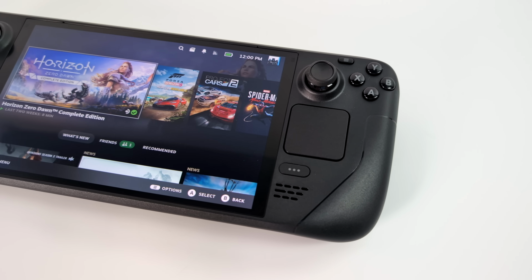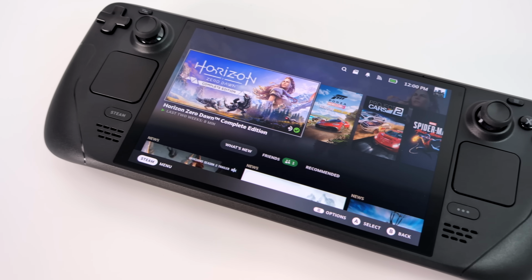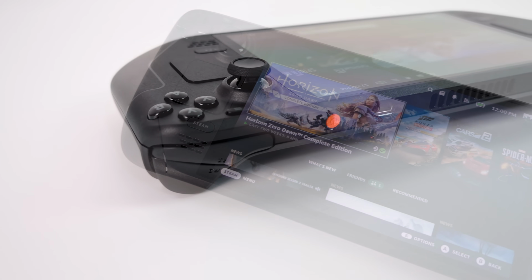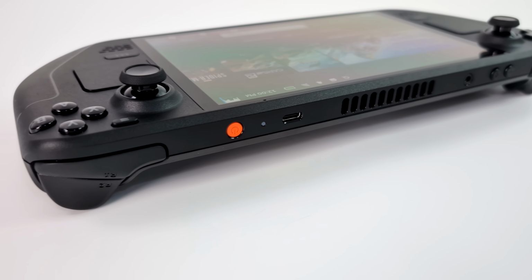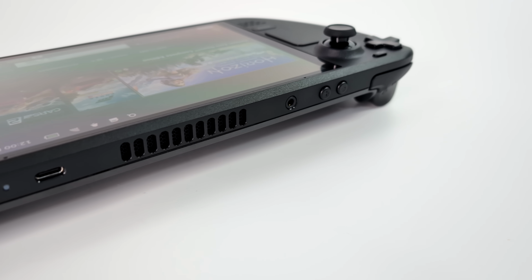I've done some battery life testing, some performance testing here. And by the end of this video, hopefully you have a better idea of if this is something you should pick up, whether you upgrade from the LCD. If you don't have a Steam Deck at all right now, should you go with this or maybe something else?